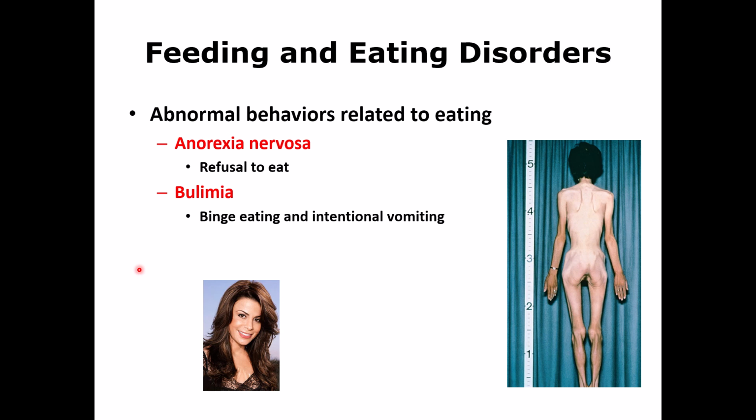Bulimia is also more common in women than men, much more common in women. Again, with this eating disorder they eat a lot, so this is binge eating, and then they try to lose weight. They vomit, have diarrhea, and take medication such as laxatives or diuretics to urinate more. They feel guilty about what they did and want to go back and lose weight. This happens at a slightly older age than anorexia nervosa.